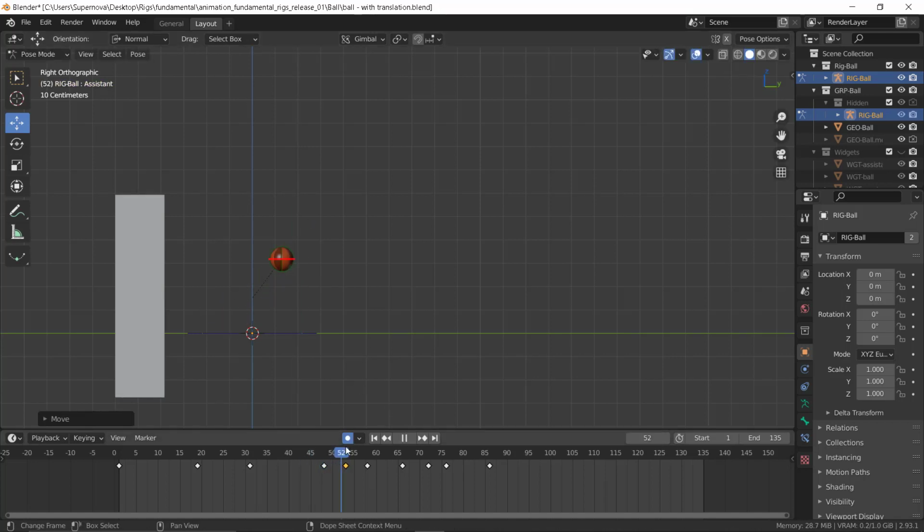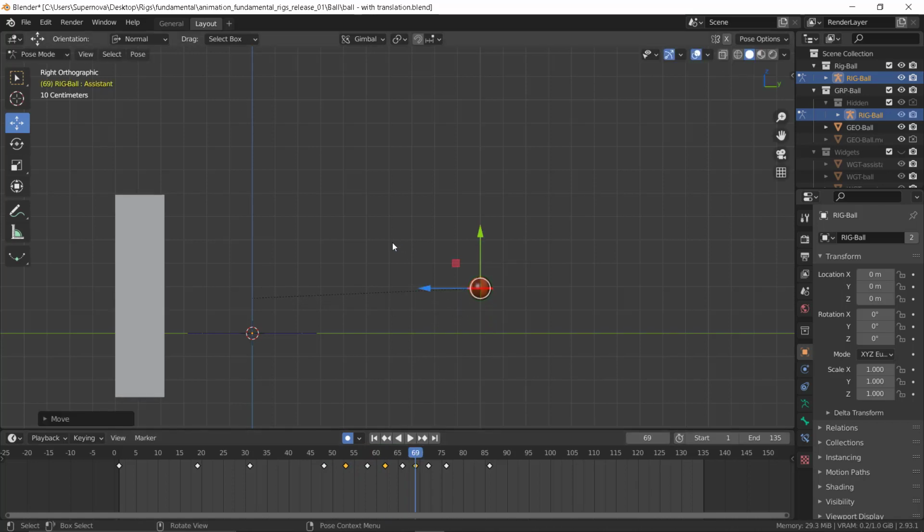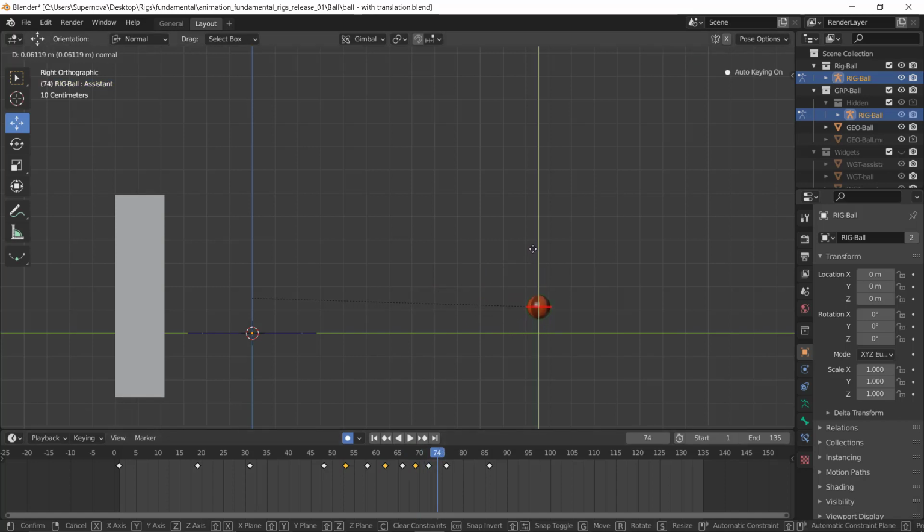Then from here to here, take it up also, a little bit lower than the first one. And this one also take it up, lower than this other one. Then for here, also we take it up.